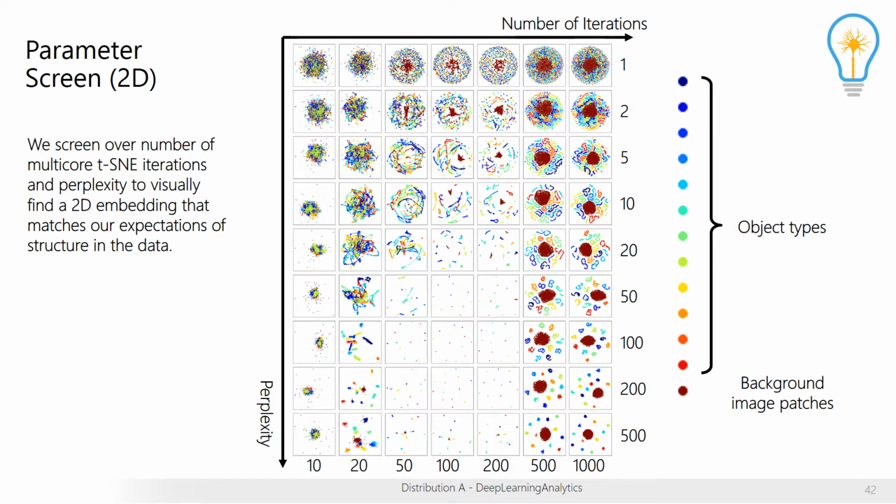First, we screened multicore t-SNE's perplexity and number of iterations parameters. We did this to quickly find embeddings that preserved image data properties like look angle loops. We visually inspected all of the embeddings and chose the one that looked most intuitively correct. One thing we wanted to see was a qualitative preservation of the look angle loops in the input data. We chose a perplexity of 50 and an iteration count of 500 based entirely on a visual inspection of the results.